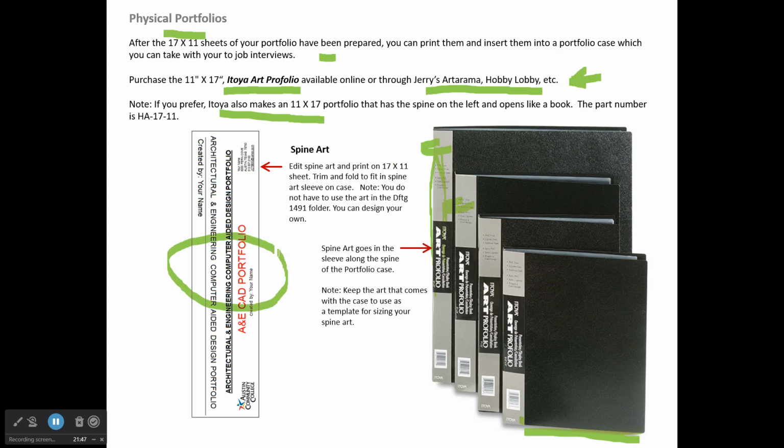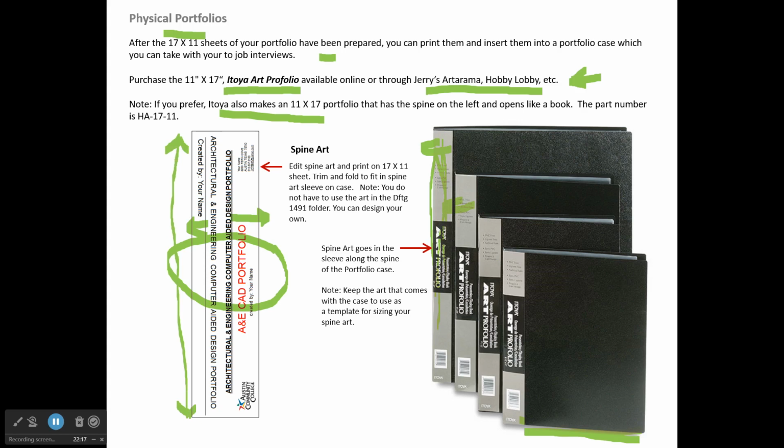and you can reinsert your own spine art. So I have an example of spine art, and the reason it looks funny, like part of it faces to the right and part of it faces to the left, is that when you print this, and generally we make this thing 17 inches long because that's how long your portfolio is, we fold it and we slide it back in place where that original sheet of paper was, and we call this spine art.